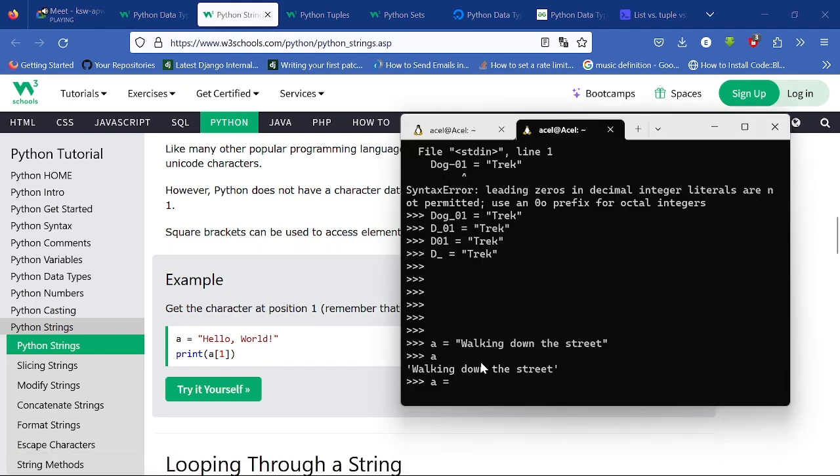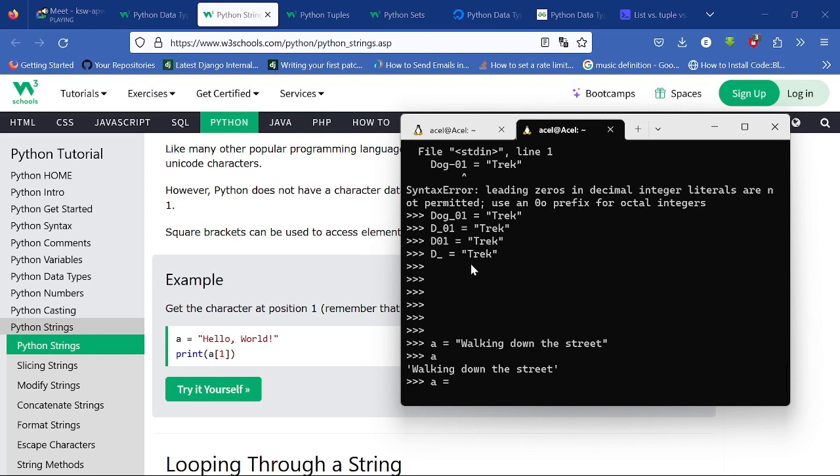Indexes are basically like character counts. In this string value, the highest index here is 3 because it has four characters.